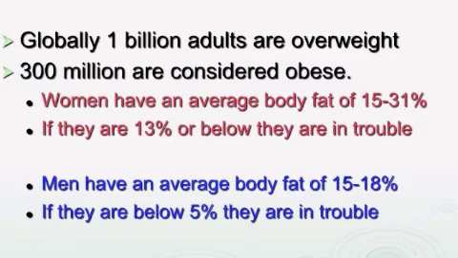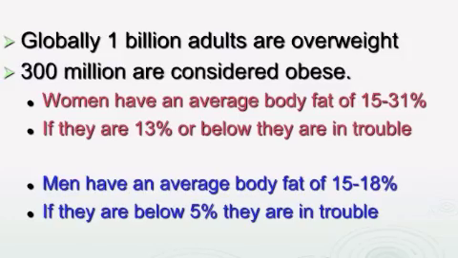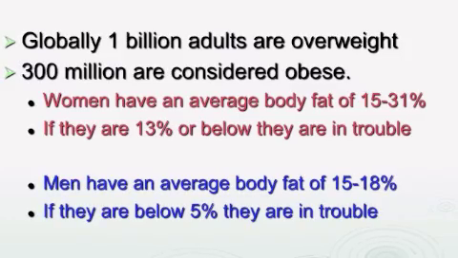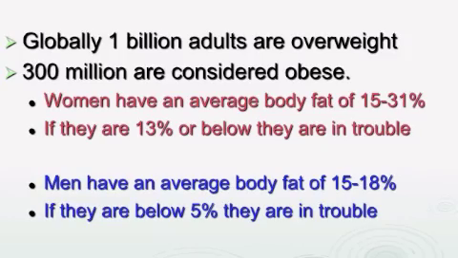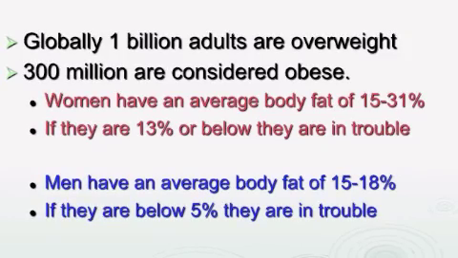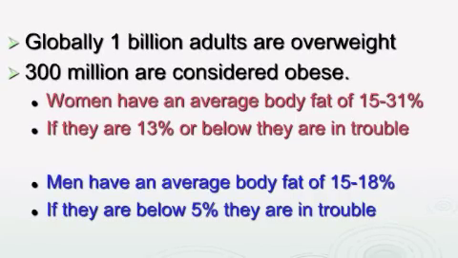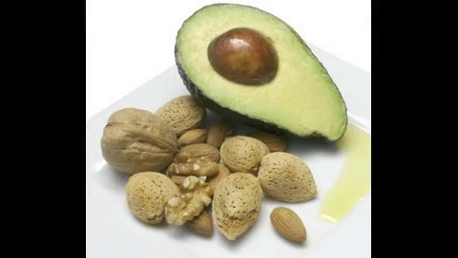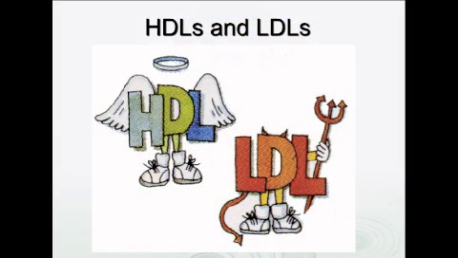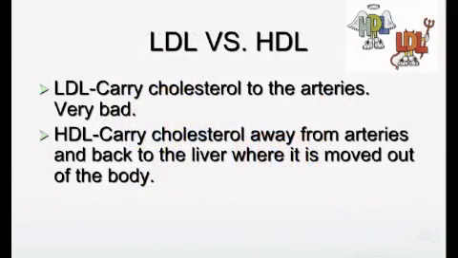Men have an average body fat of about 15%, and we envy men. But if they go below 15%, they're in trouble too. You need a certain percentage of body fat to be healthy. So what kinds of food should you eat? Avocados and nuts are certainly very good for you because they're unsaturated. HDLs and LDLs are the problem though.